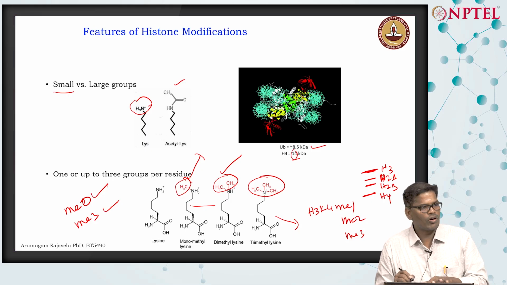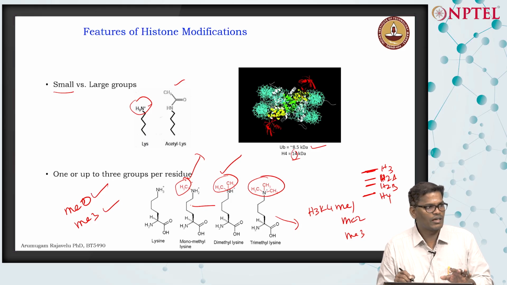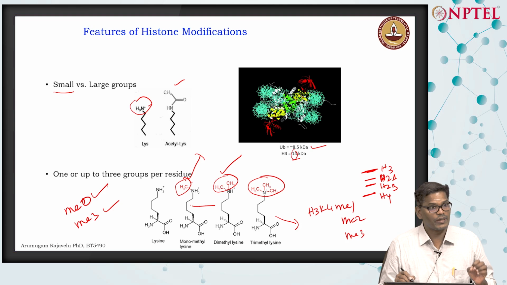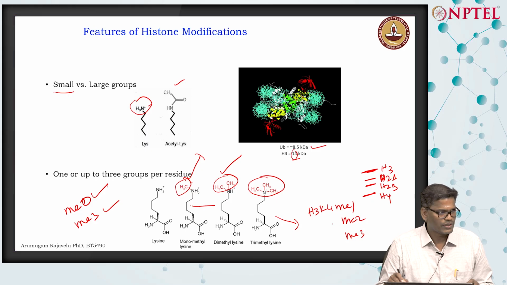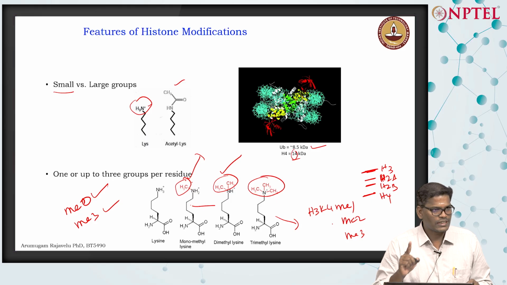Whereas the intermediate marks are also present on specific gene sets, they have very specific functions, and in specific cases I'll highlight them. So this is how the naming was given. This is how you should always write it, because this is the accepted way of writing about epigenetic modifications.